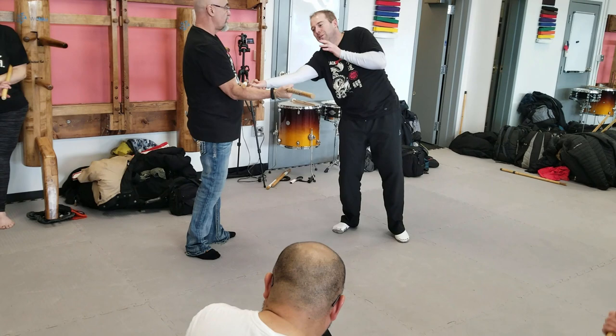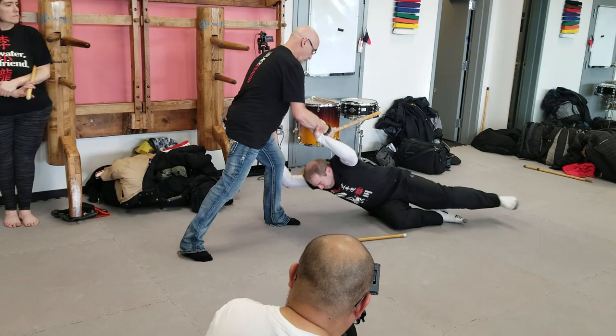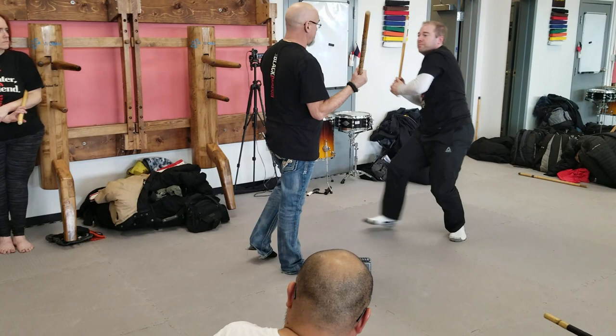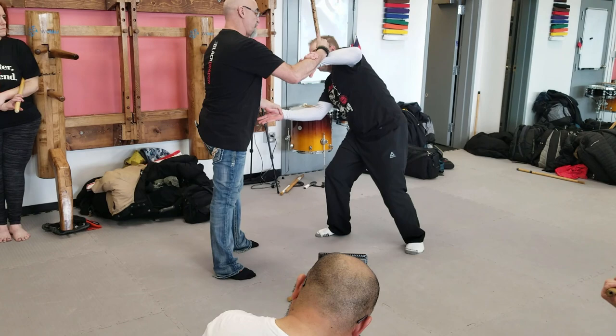So I can come here, he's gonna block and pull into my hand. Now, this is where you use your thumb for more control. Okay, so this thing, we're gonna come up, I'm sorry, we're gonna go inside. I use my blade though, or my stick, Casey wants to cut me, so I use it to come out. Now I'm here. Now I use my tip the stick right inside.